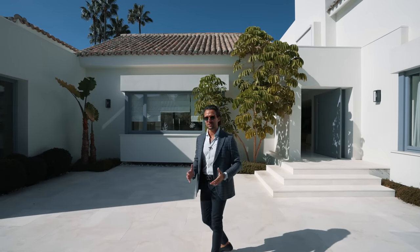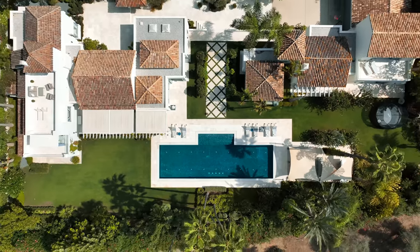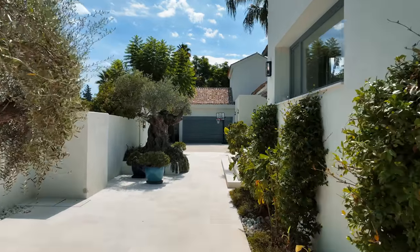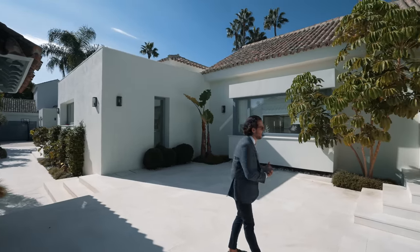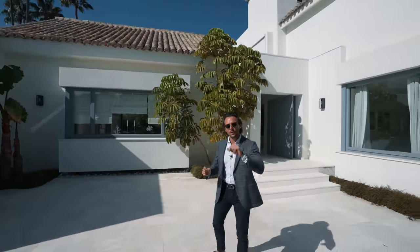Starting with the front of the house, we're going to be discovering seven bedrooms, just under 3,000 square meters of beautifully botanic gardens — like the two olive trees that we have there which are over 100 years old each. There are also garages over there. I'm going to take the main entry into the home and show you what we find inside.